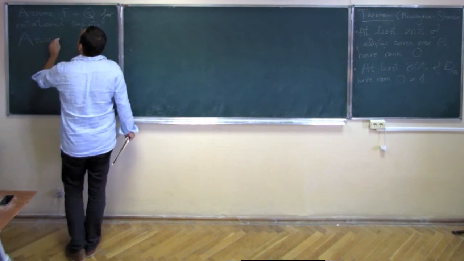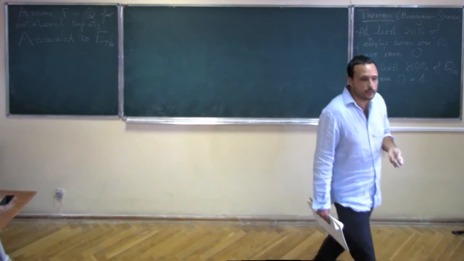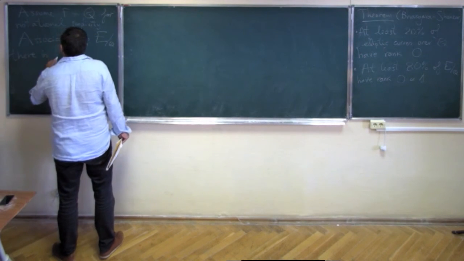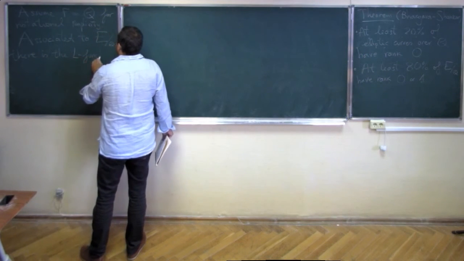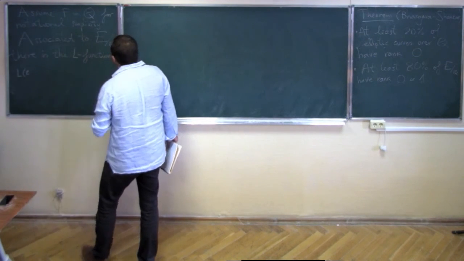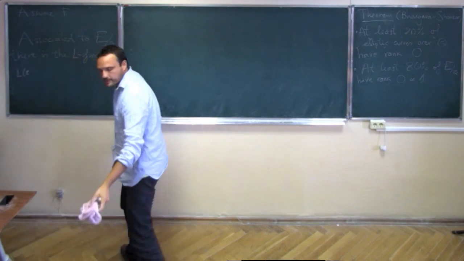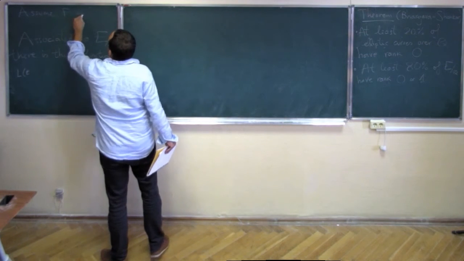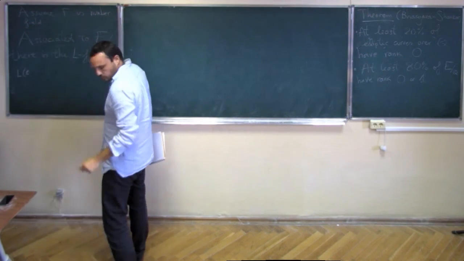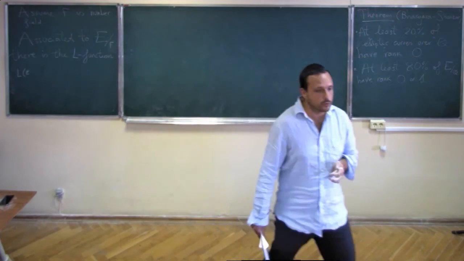Okay, so associated to an elliptic curve E over Q, there is what people call the L series or the L function of the elliptic curve. Actually, I will do it for any number field, because I remember that there are some things which are not true for large number fields, and it's interesting for you to know. So assume F is a number field, and E is an elliptic curve over this number field. If you wish, you can keep F equal to Q as a basic example.